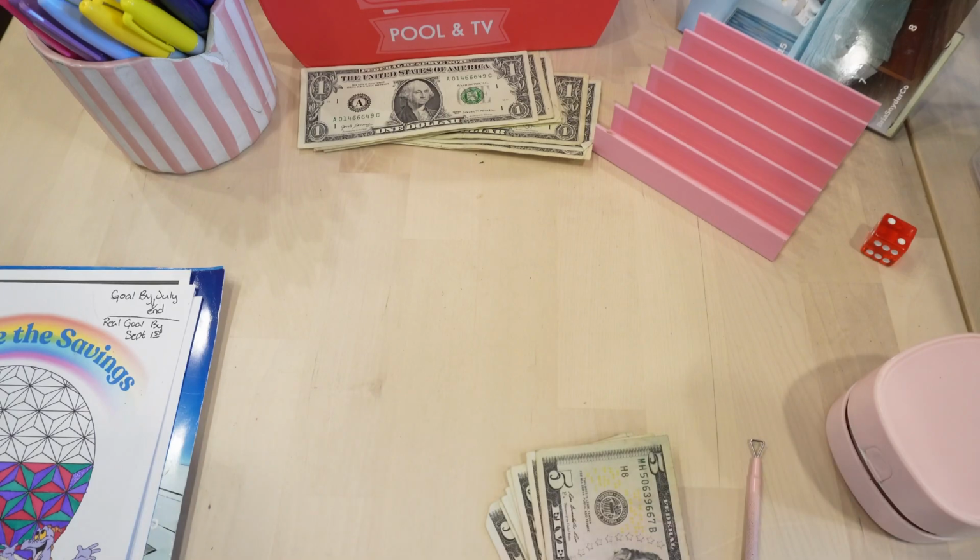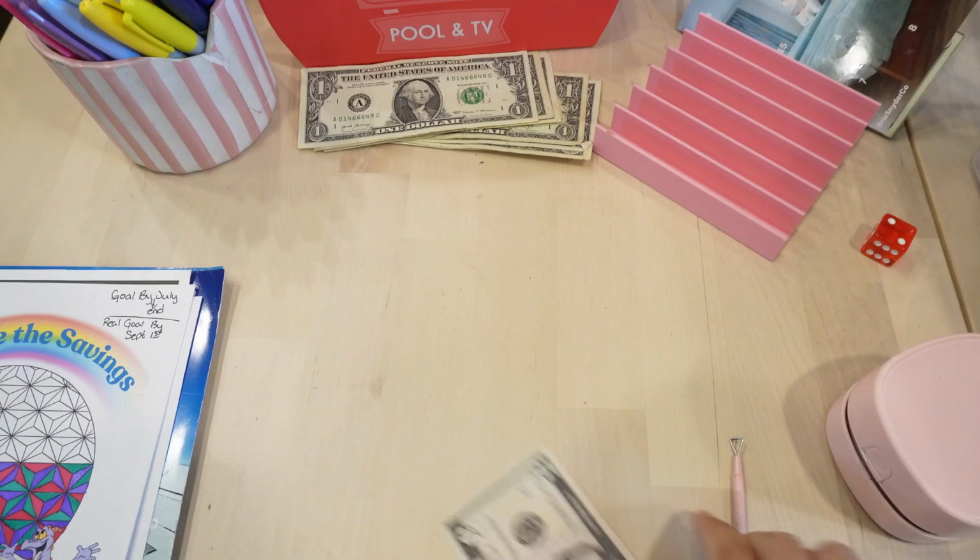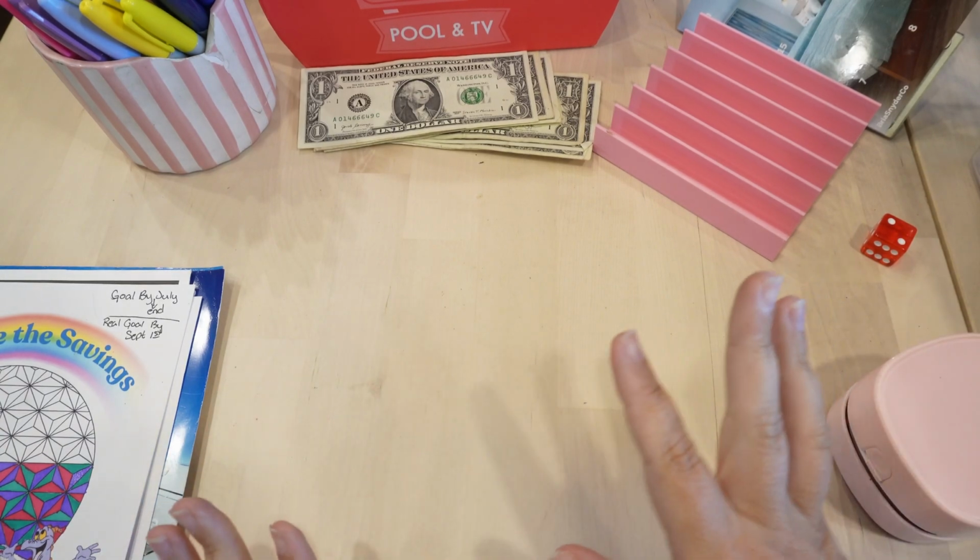Which is great because, again, I love to avoid the bank when I can because the bank is not near me. I have a Wells Fargo right by my house. Like, I could literally take the electric scooter to it. But in order to get to Chase, we have to go into Kissimmee. And it's just such a headache. So I try to avoid going whenever possible. I do go about once every couple of weeks to get Superbucks, but that's why when I go to get Superbucks, I get enough for a couple weeks.